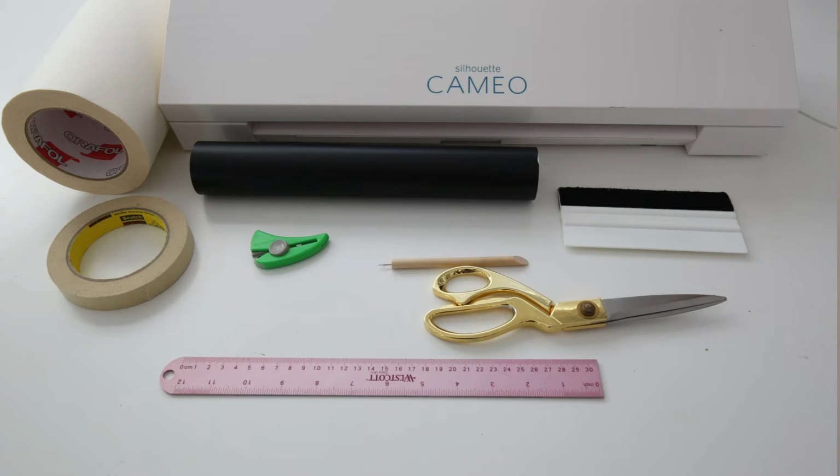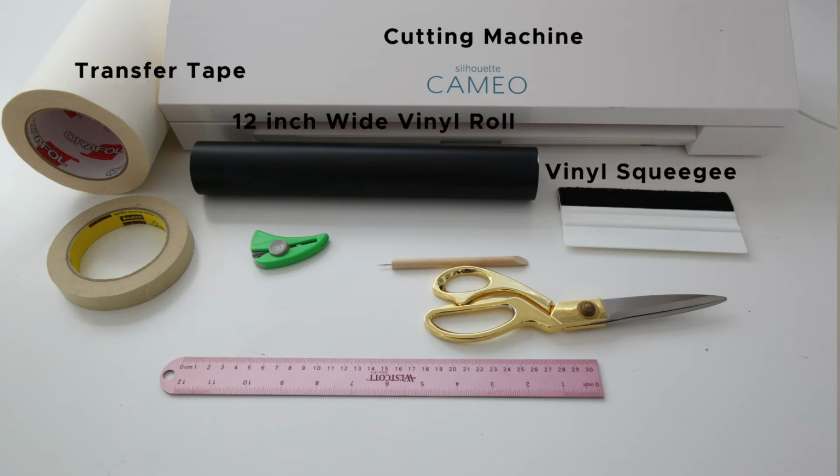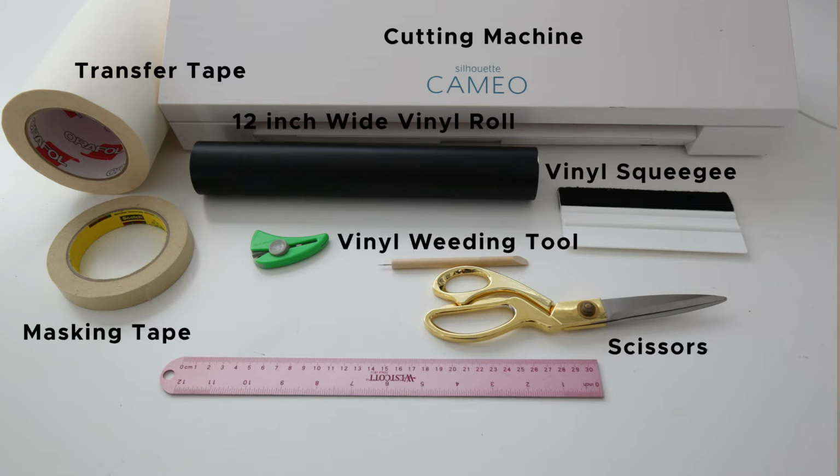You're also going to need a cutting machine, transfer tape, a 12-inch wide roll of vinyl, a vinyl squeegee, a weeding tool, masking tape, scissors, a ruler, and a craft cutter tool.